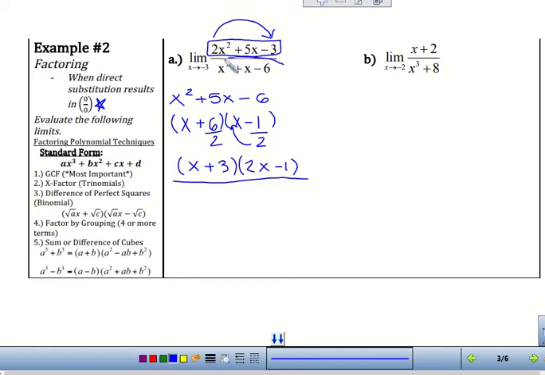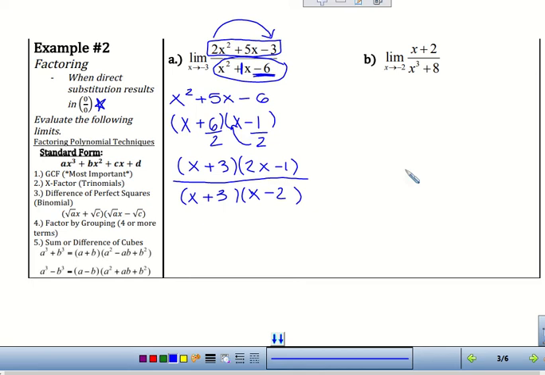Now, how do we factor this denominator? We're looking for factors of what that add up to what? Factors of negative 6 that add up to positive 1. What do you think? 2 and 3. Negative 2 and positive 3. Good, negative 2, positive 3. Now, you see how this is fully factored? If you were to still plug in negative 3, you're in a situation where it's going to give you 0.